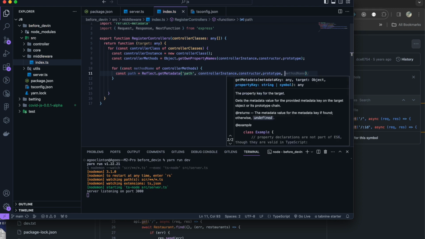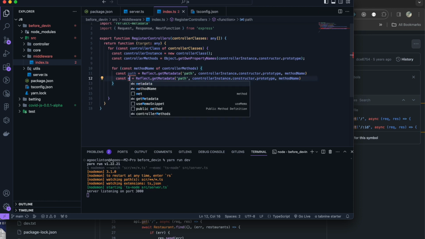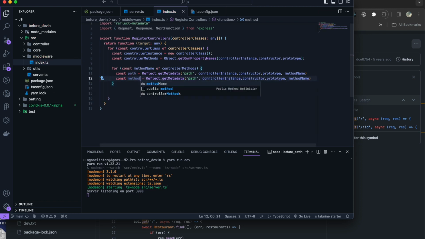From the method name, hang on a bit. So here we should pass in this method name here, right? That is that. The next thing that we're also going to get is the method, so we're going to call it method. The method inside that class. Remember, we have gotten the path. Say the path is at /users, or from the example that we have here is at / something like that, right? So what we're going to get there is the method, right? The same thing applies from the method name.